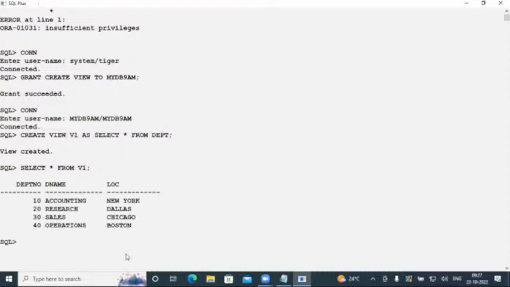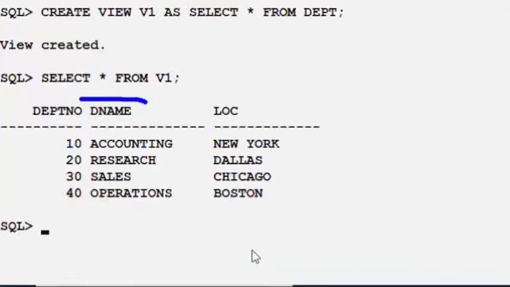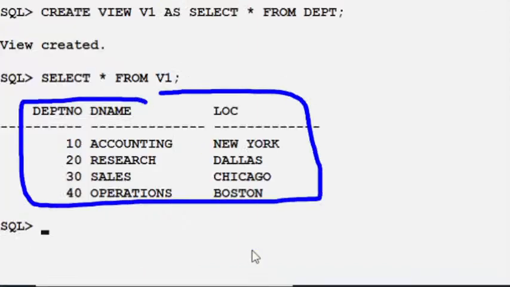Then you can see what happened. Your entire table can be accessed here, but it looks like a table. Yes or no? If you are a developer and I send this view to the developer, the developer interacting with this view feels it is the same as a table. The developers cannot know whether it is an original table or a view, and they can't find out either. Yes or no? So that kind of security is available here.